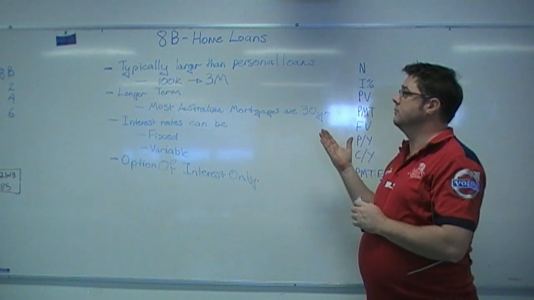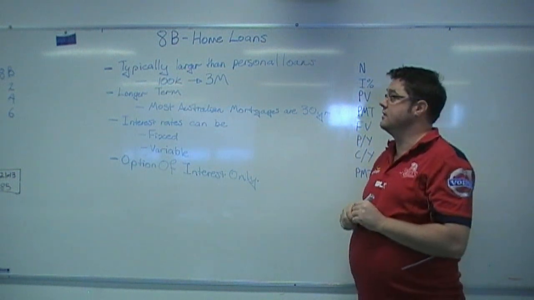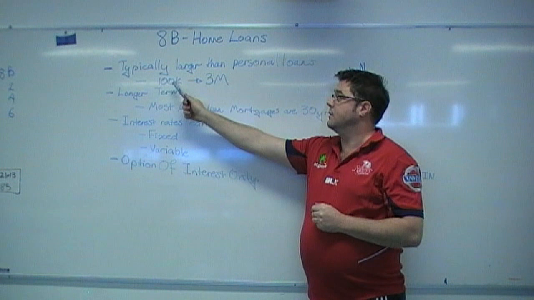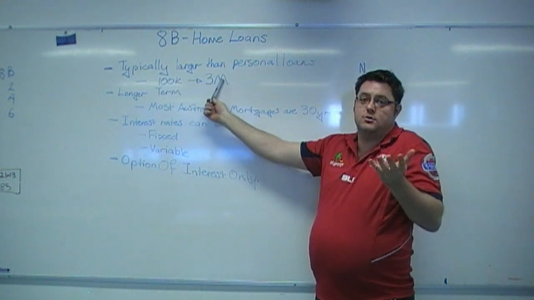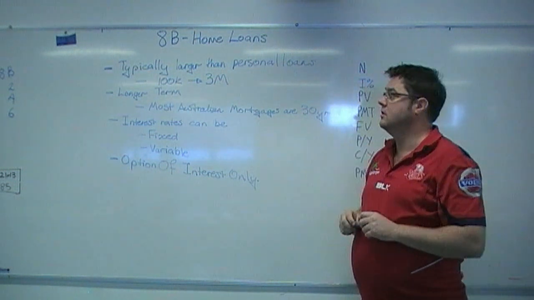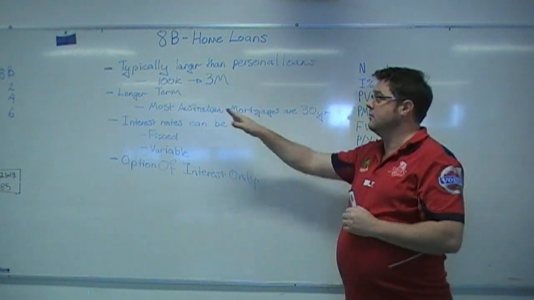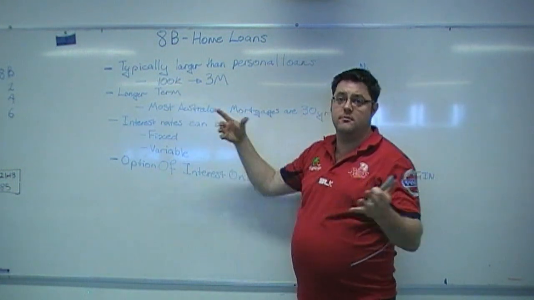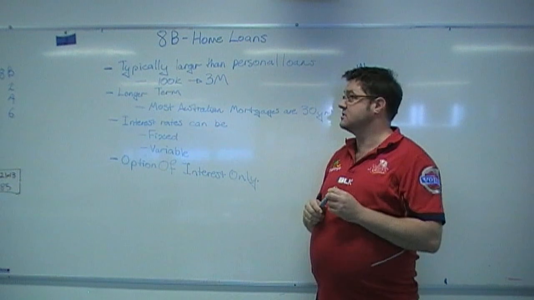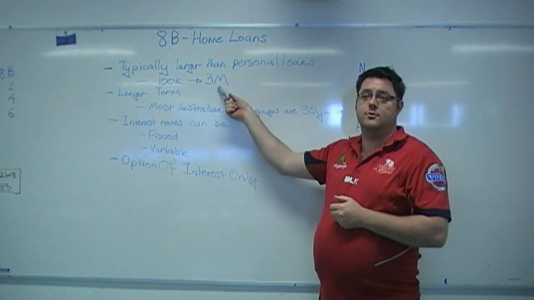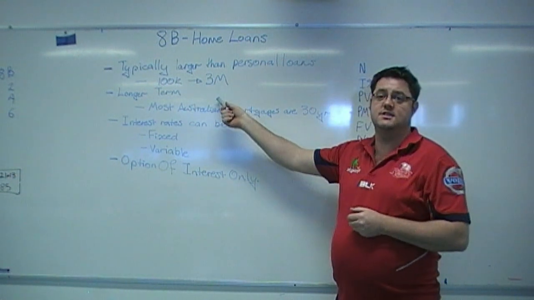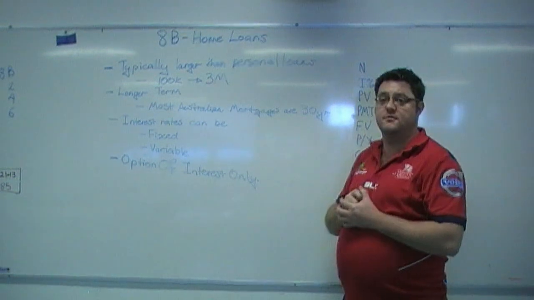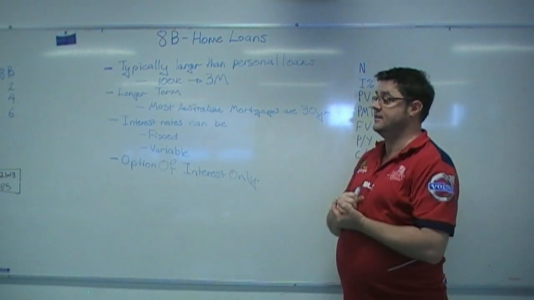Typically a mortgage or a home loan, which is what they're otherwise known as, we can find between $100,000 and sometimes anything up to about $3 million. Now, where we are in Whyalla at the moment, you can pick houses up in the order of $60,000 to $100,000. And if you wanted to live in some of the really nice top-end suburbs in Sydney, it could be anything upwards of $3 to even $4 million if you wanted to head down that path.